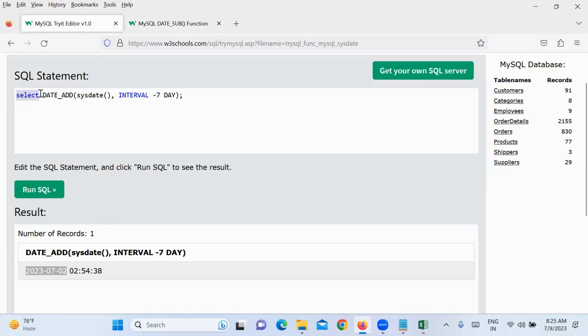The point I'm saying is, I wrote select star from employee where date of join is greater than this. If I give it like this, then it should get all the employees who joined after this date, right? What is this giving? This is giving the date 7 days back, one week back date. That means who joined after this date, the meaning is?